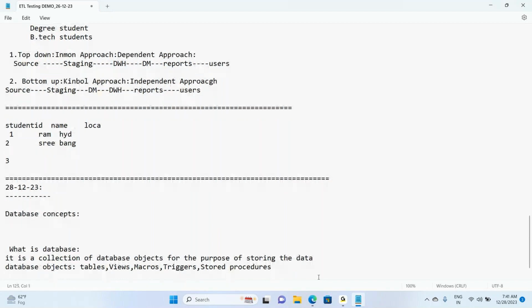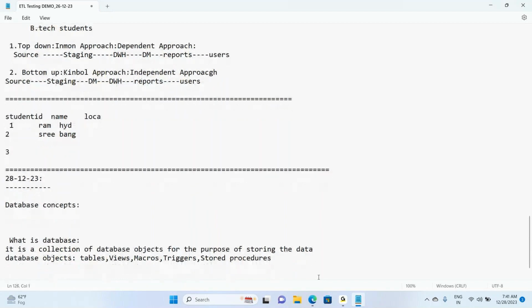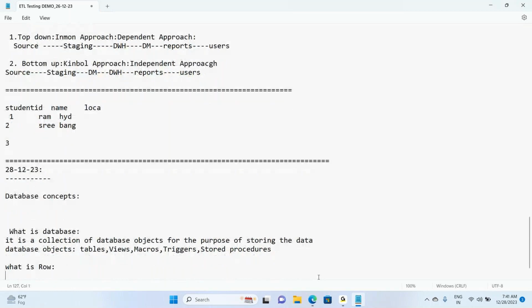Now, what is a row? An instance of a table.